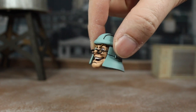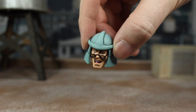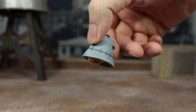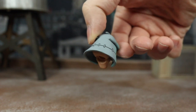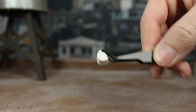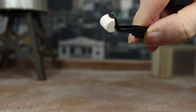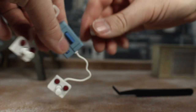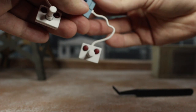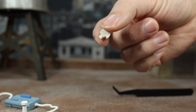Then you have this alternate Baxter head with the Shredder helmet on it, which looks really good. The helmet itself almost looks better than the original one they did for Shredder, which is kind of sad, but I really liked the paint job and he looks great. Then there's this piece — I have no idea what this is. It's got a little peg on it, it's a little round piece. Does it go in the back of the SNES in that little hole? Maybe not. If you know what this is for, let me know in the comments below because I can't figure it out.